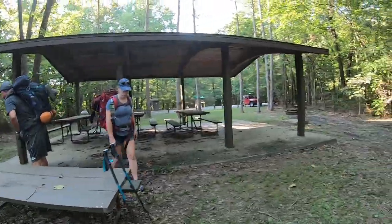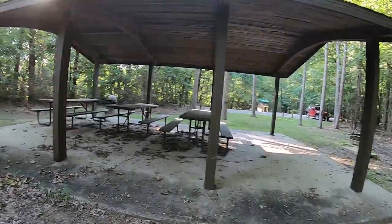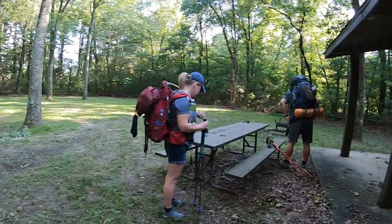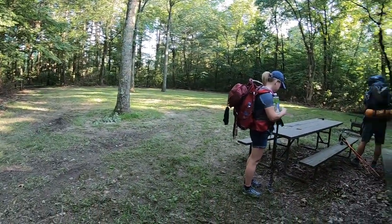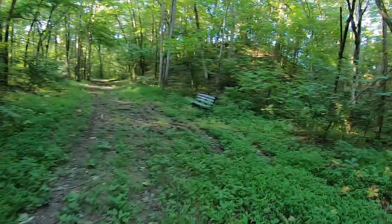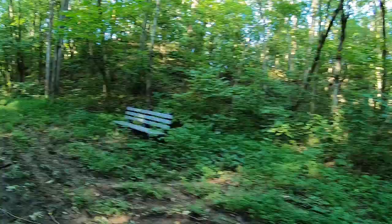So we are down at Pinckneyville at Pyramid State Park, and this is our first little picnic area we've come across here on our journey, and we should have just about 40 minutes left or so to get to our campground. Pretty views along the trail here, and of course they do give you some periodic benches to sit at along the way, but since we just took a pit stop, we're not going to do that just quite yet.